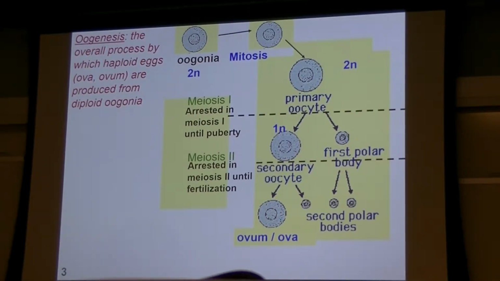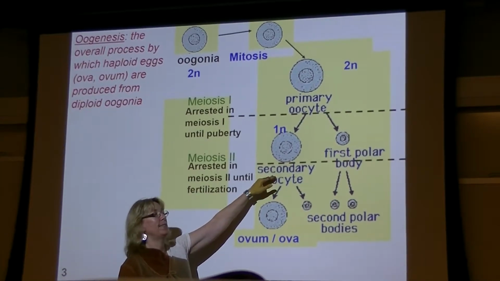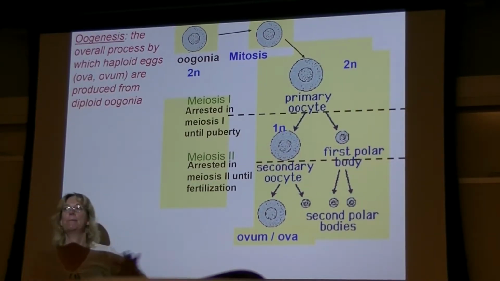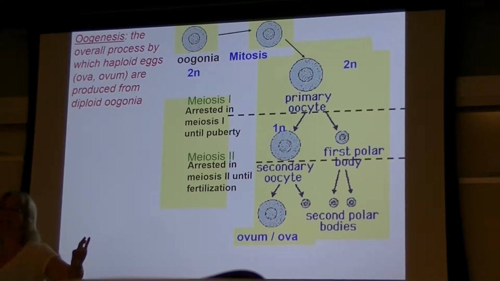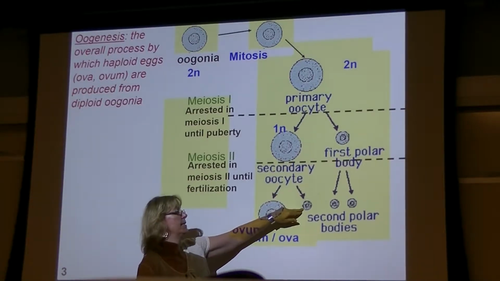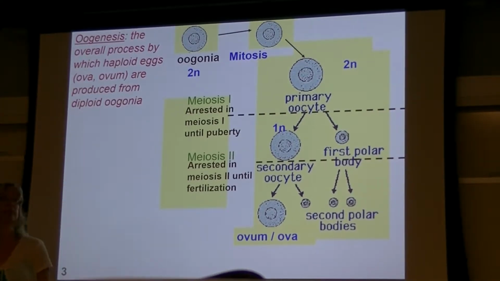So you would think that they would have gone ahead and completed meiosis all the way so that they could at least make a final haploid cell that could be fertilized by a sperm. But they get on the right track and they don't quite complete the very last step. So they start into meiosis 2, but they arrest there. And finally, when the sperm comes, at that point, meiosis 2 will complete, the sister chromatids separate. One of those daughter nuclei will be the pronucleus of the female oocyte that fuses with the male sperm pronucleus. And the other one just gets released as a very small cell called a polar body that degenerates.